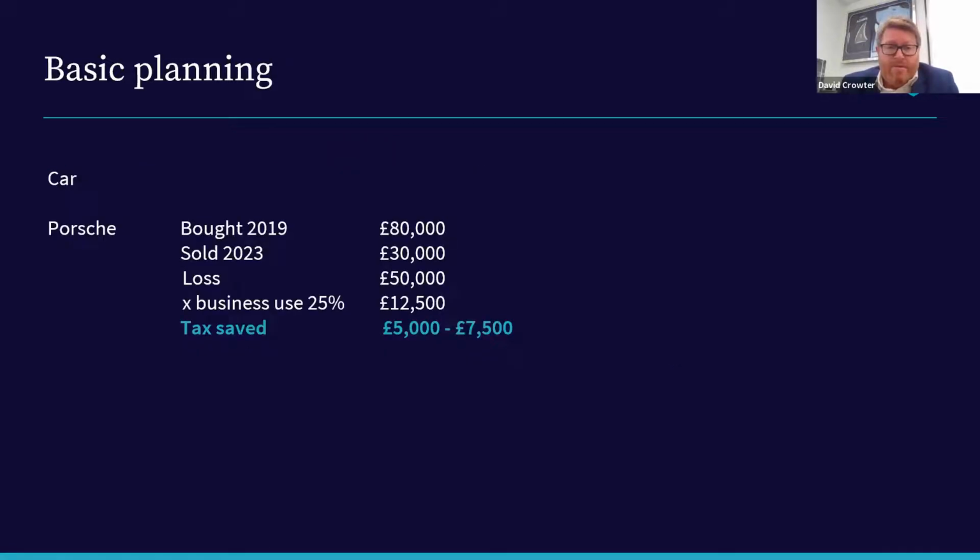And in terms of things like expenses, I've got an example here of someone buying a Porsche, and to the extent that they use that in their business, are we able to make a capital allowances claim in respect of that vehicle? Now the allowance given on things like cars is not very, there's not a lot, but what you will find is that if you dispose of that vehicle and you crystallise what's called a balancing allowance, we're able to claim the value of that allowance multiplied by the amount of business use. So again, in that example, actually there's a significant tax saved potentially for making really an expenses claim in our partnership return in relation to the business use of that particular vehicle.